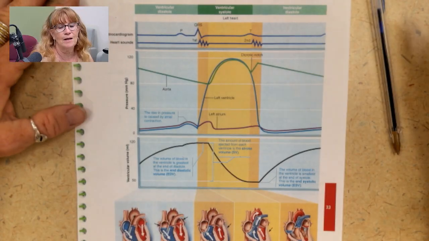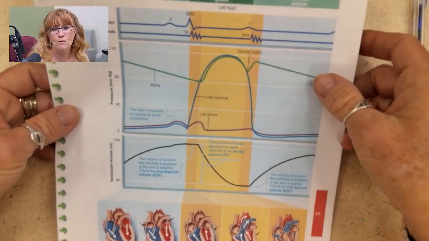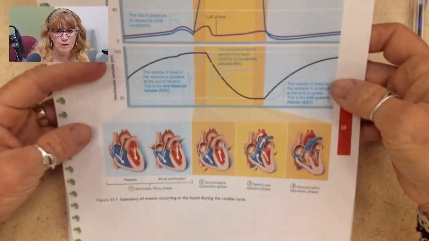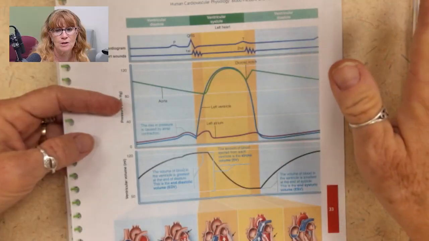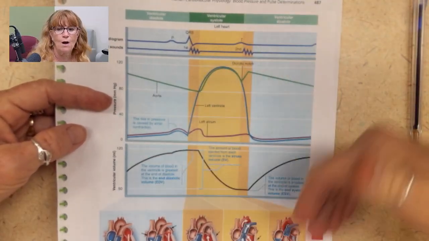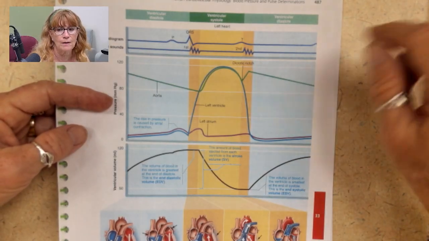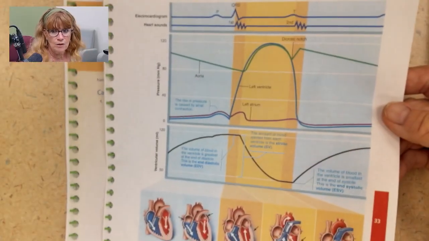Okay, hi friends. This video is going to review the events of the cardiac cycle. I have included this diagram, which is pretty much the standard diagram you would find in any physiology textbook that would help go through everything that you saw in the first video on the cardiac cycle and the notes that are contained within the weekly list. This is in with the video.